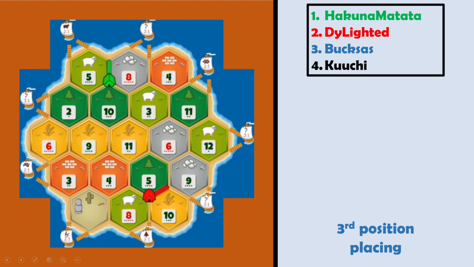You know, add more ore, get me the wheat that I desperately need, and also get me 3-1 port. I think it's a really great position. And so that's the risk you kind of take. And after DyLighted placed here, he was definitely talking with the other two players, like, yeah, if you place on the 6-9-5, don't point your road down because I'll definitely be able to have better road materials and beat you to it.